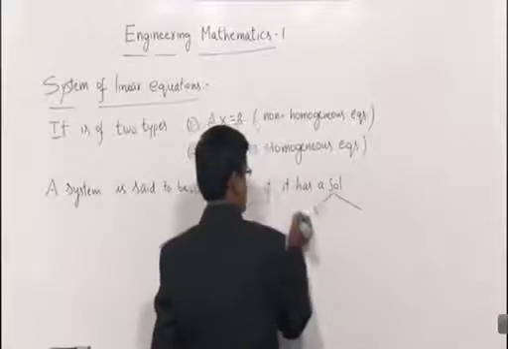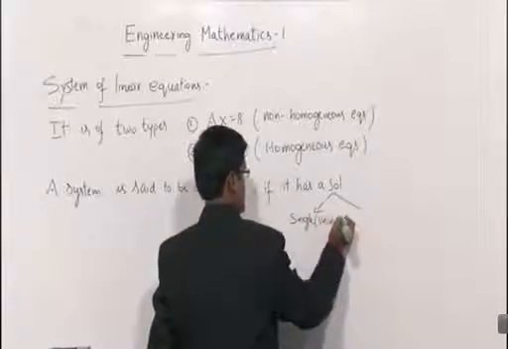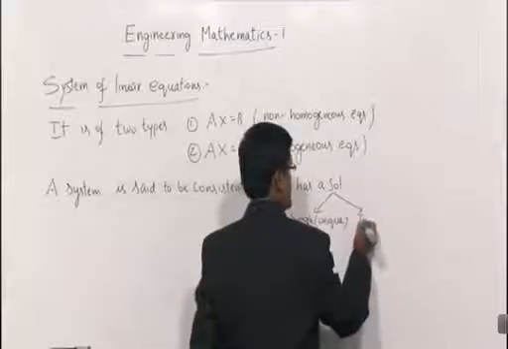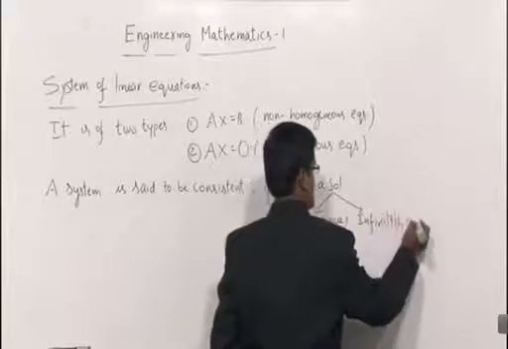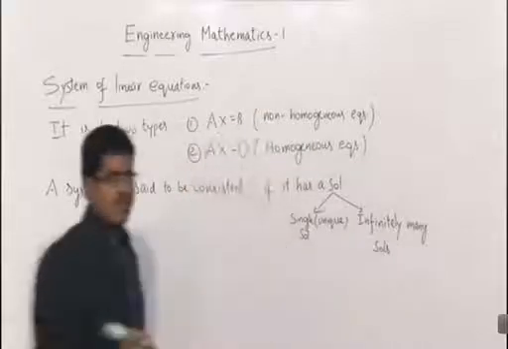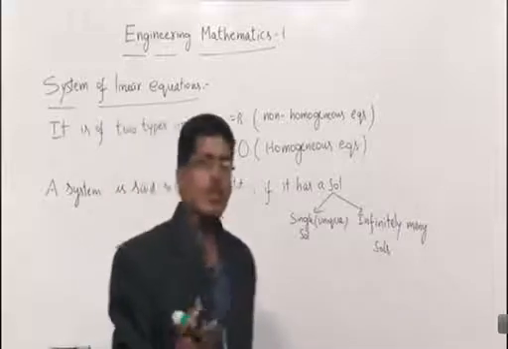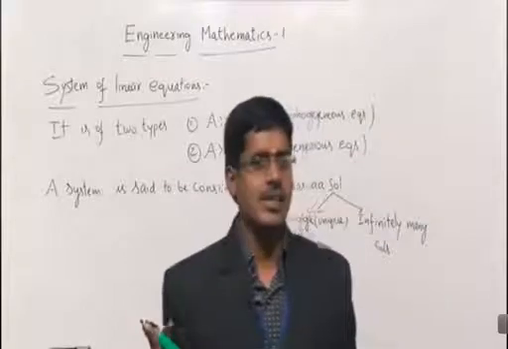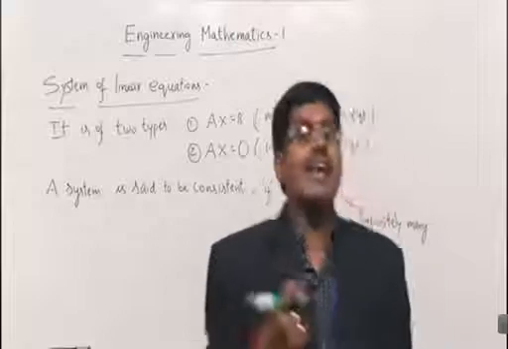Solution means two types. Single, other name is unique solution. SOL stands for solution. The second type is infinitely many solutions. Two types of solutions: unique solution and infinitely many solutions. That means whatever method you apply to solve these equations, the solution is always one unique solution, only one answer. Otherwise, if the second type exists, there are many answers.